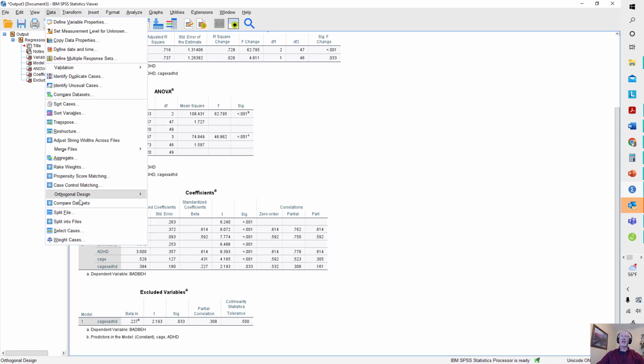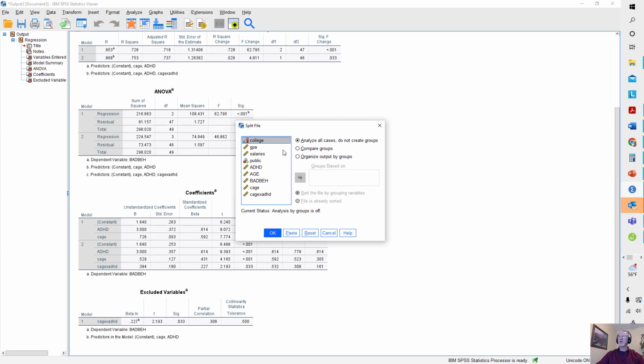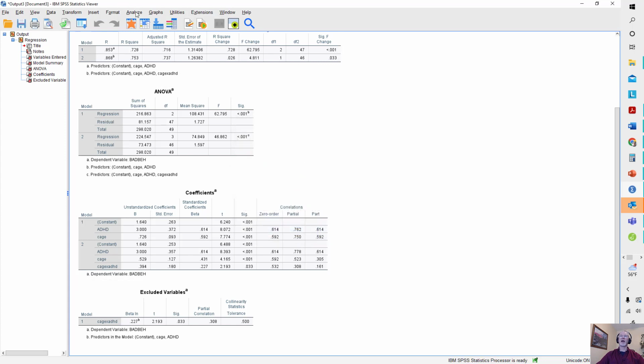We can go data, split file, and then say that we want to compare groups for the 2 ADHD groups, the kids that are not ADHD and the kids that have ADHD. So I'm going to say OK for that split file.